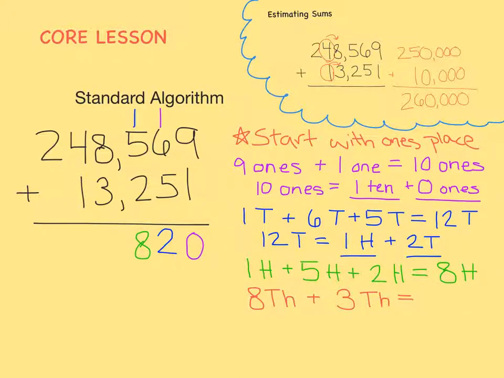Eight thousand plus three thousand equals eleven thousand. We can't have two digits in one place, so that means eleven thousands is the same thing as one ten thousand and one thousand. The one ten thousand gets to join the ten thousands column, and the one thousand goes under the one thousandth place. Don't forget about your comma.